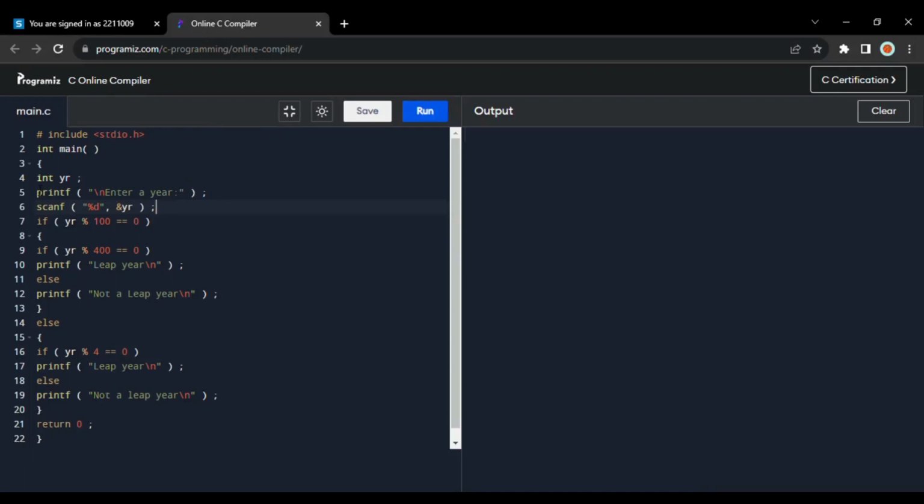In this video we are going to see some other C programs. First of all, this program is to find whether a year is leap year or not. If the year is divisible by 100 and also divisible by 400, then it's a leap year. Otherwise it is not a leap year. Other than that, it also has one normal condition. If a year is divisible by 4, meaning the remainder is equal to 0, then it is a leap year, else it is not a leap year.